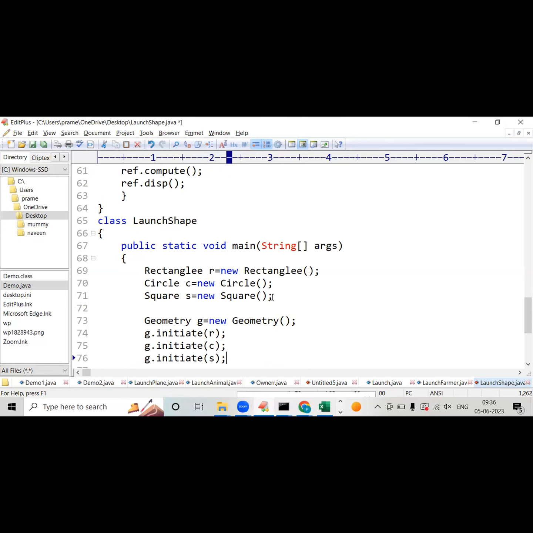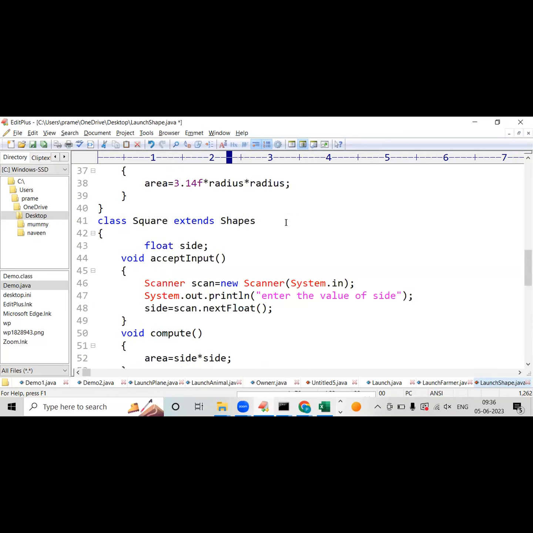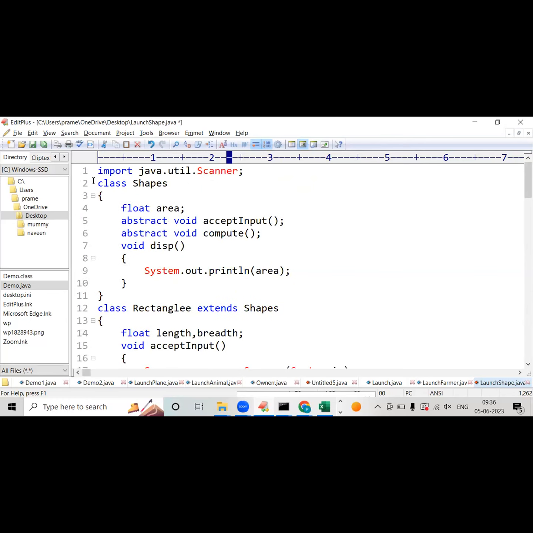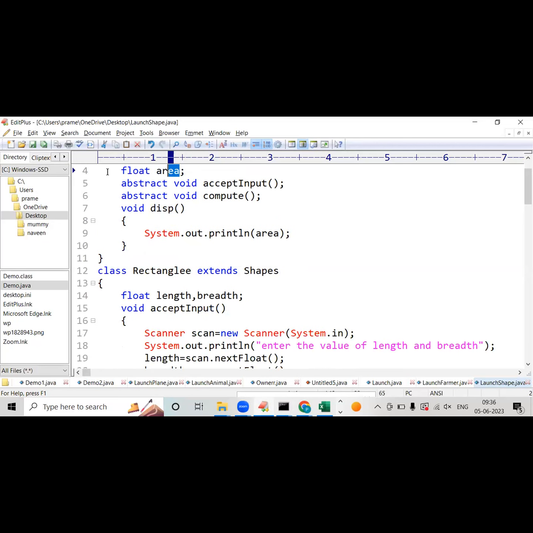Got it? Have we included the concept of abstraction at the top? Okay. Yes. Fine. Have I included the concept of abstraction here? Have I included the concept of inheritance here? Have I included the concept of polymorphism here? Yes. If you want to include encapsulation also, you just make it private and include setter and getter, wherever we are trying to print directly. Here, you can make this variable private and include setter and getter for that. Getting my point?